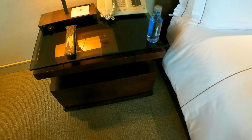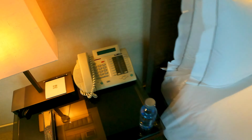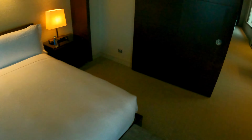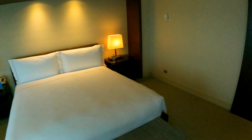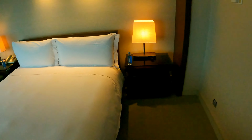And another drinking water. The telephone is very, very old school, very big. For better privacy, you can still slide the door closed. Yeah, like that. So you can have your guests outside and then you can have a privacy area right over here. The bed side does not have a power plug. A little bit annoying, but it'll be fine. So after that, I will show you the 360 video, the bed test, and then the gym facility, swimming pool, and breakfast.